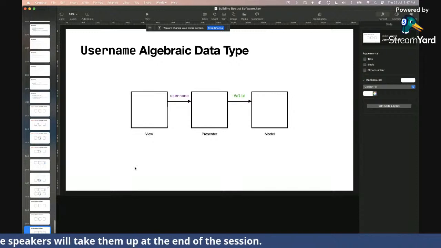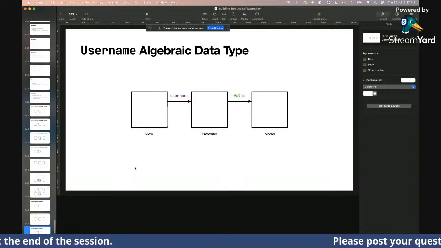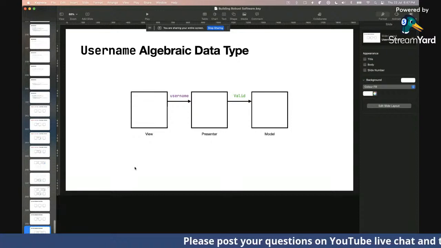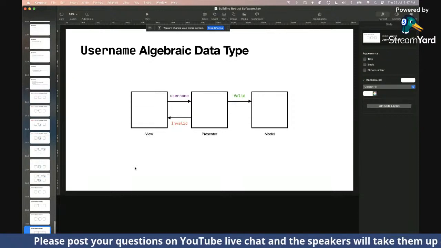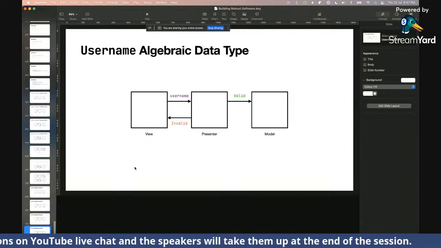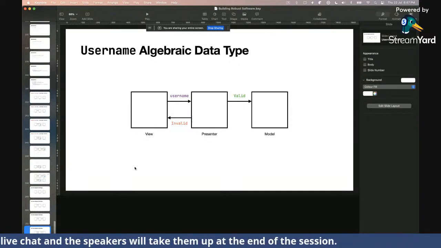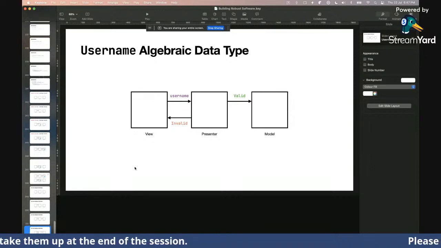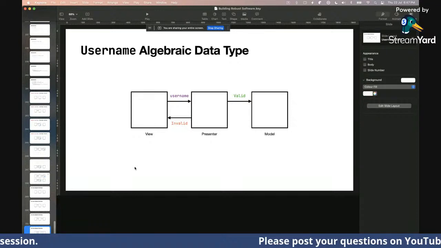And if the model decides to pass it downstream to a different subsystem, it doesn't really have to worry about the validity of the type, because the type is always valid from this point onwards. And in case it's an invalid type, it's filtered right away in the presenter itself, which means invalid types will never get through the system, and you have a guarantee that any value that you get is valid in the system, right? And you're already filtering all the invalid values as quickly as possible by failing fast.